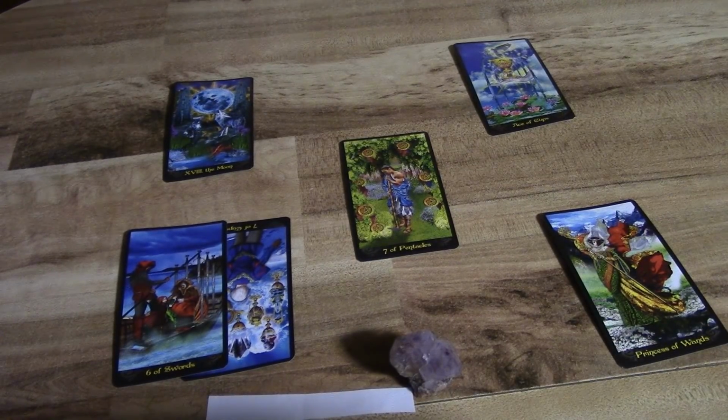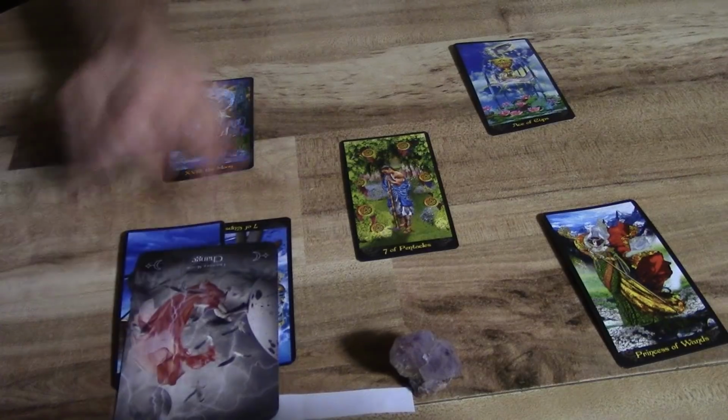Not throwing me off in a bad sense, but I don't think I did any of the other ones with a middle card. I did one other one with a bonus at the end, but not with the middle card. So let's find out what that's going to mean, because at this point, I don't really know, but it'll show itself soon enough. I really am curious. We got a rogue card out here in the middle. What is it saying? What does it want us to know?